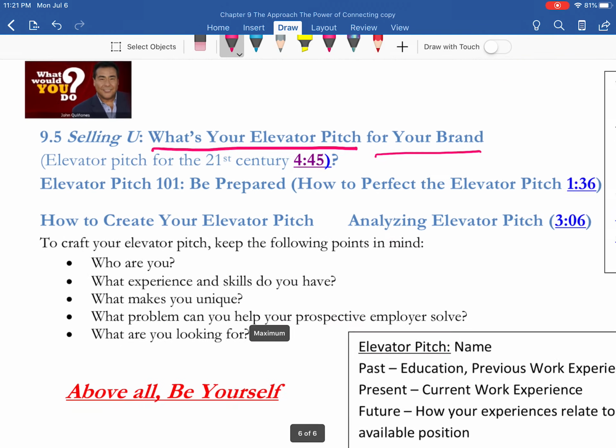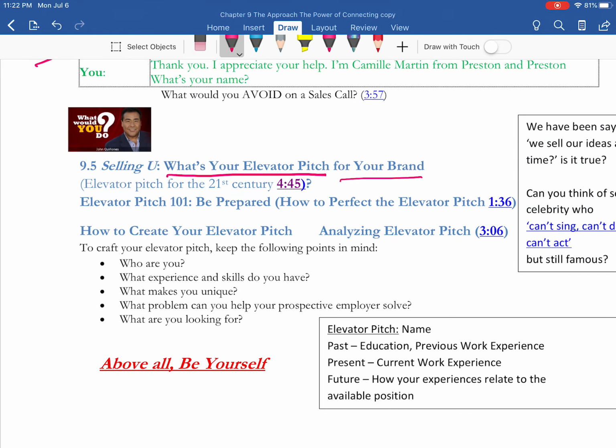Now remember that in terms of your elevator pitch, you can talk about who you are, what experience and skills you have, what makes you unique. That is the most important thing. Everybody will say, I am a hard worker, I am a serious thinker, and things like that. But what makes you unique? You are the only person from that particular town who had gone through 3 or 4 different locations. You have worked in those 4 or 5 jobs. That gives you that edge over other people.